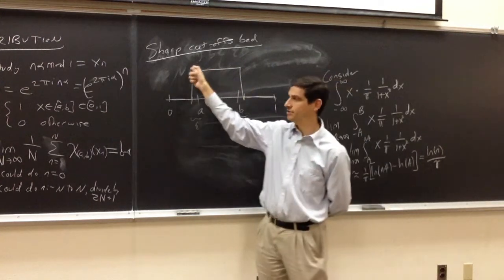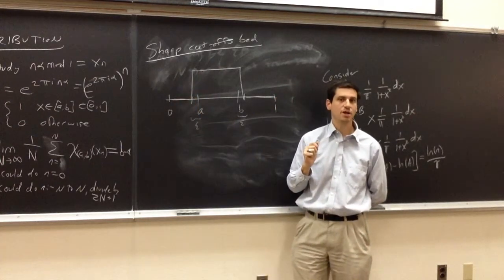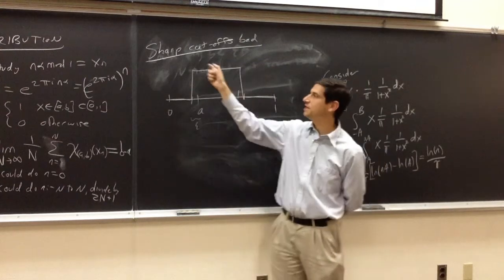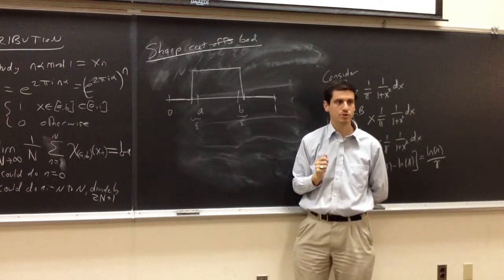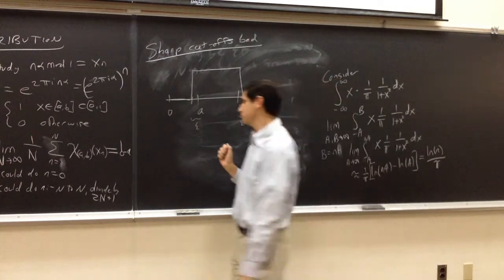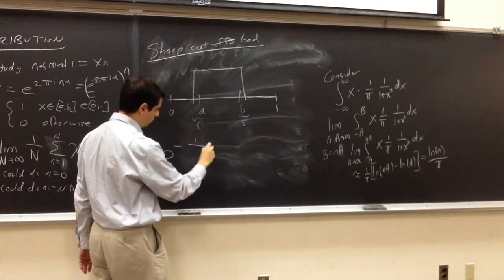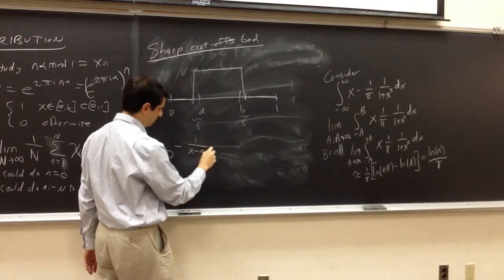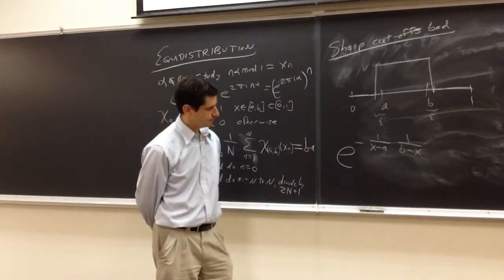Or we could tweak our function and have our function be continuous and differentiable at these places by just being a little bit more careful. You could even have it decay fast. We could have some kind of exponential decay if we wanted. Lots of things we could do. A really good function to look at that we won't is e to the negative 1 over (x minus a) times 1 over (b minus x). Let's see if I did this right.